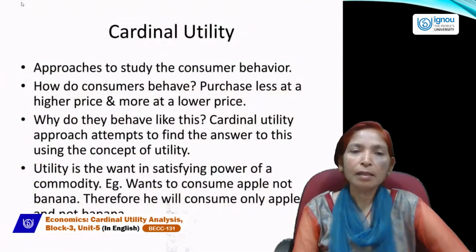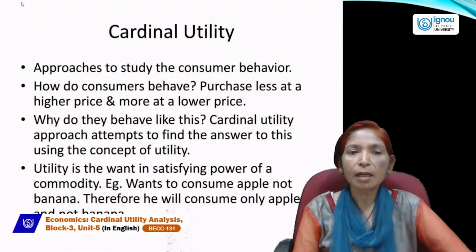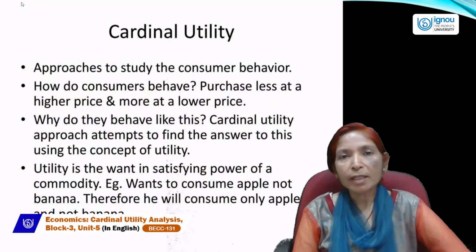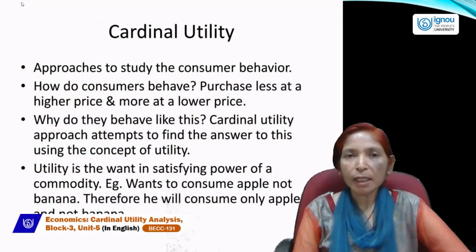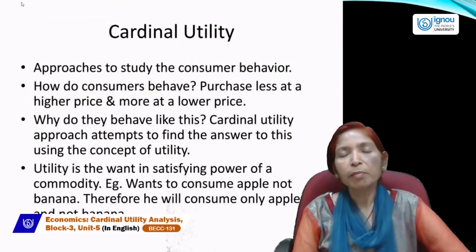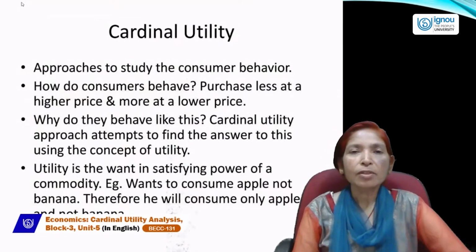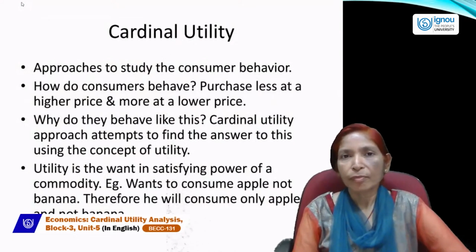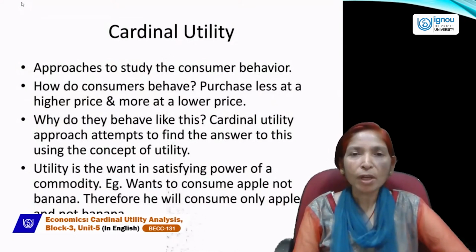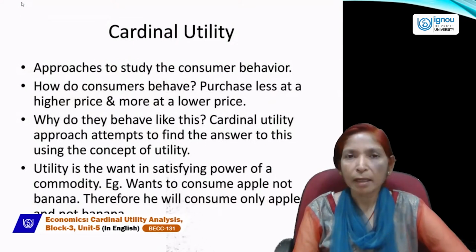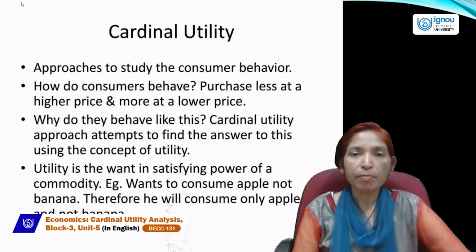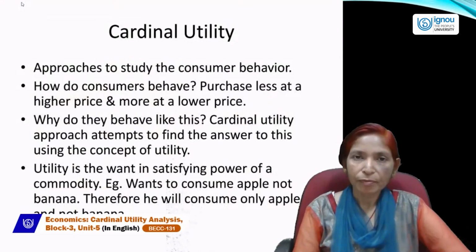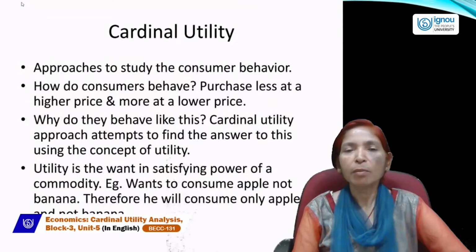Now next is cardinal utility. What is the meaning of this cardinal utility and why are we studying this cardinal utility approach here? Generally, the cardinal utility approach is related to consumer behavior. You know that we all are consumers and our main motive is to get maximum satisfaction through minimum spending. Being a rational consumer, our aim is to get maximum satisfaction through minimum spending or minimum expenditure.